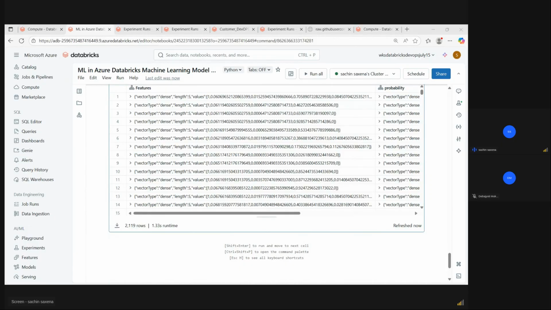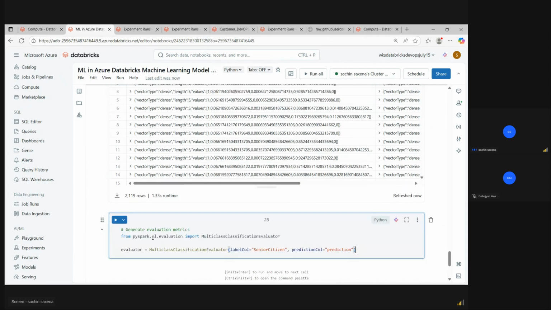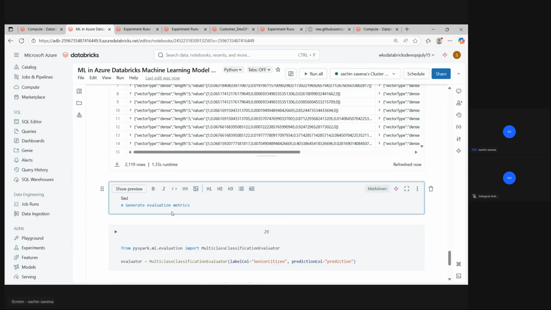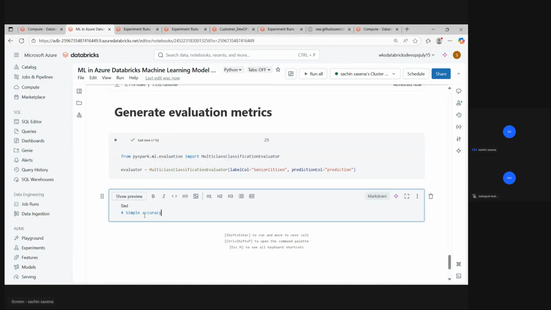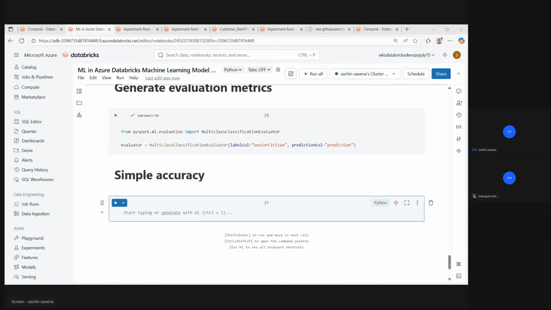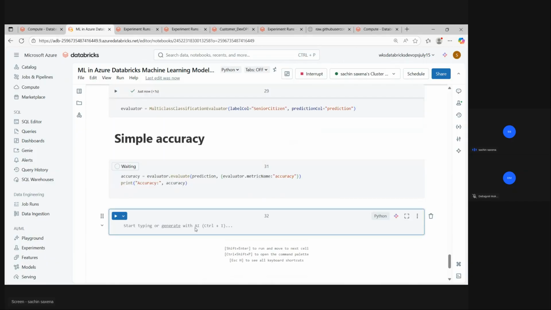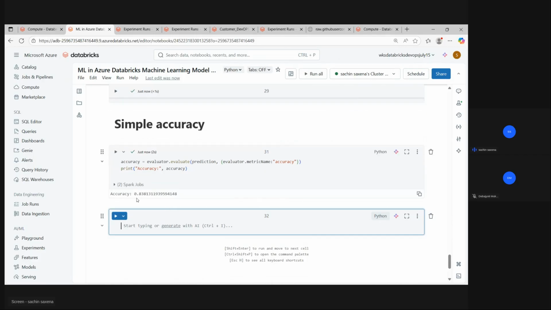Or I want to generate evaluation metrics, to see how much its accuracy comes to. So let's check the simple accuracy. This accuracy is around 83.81.